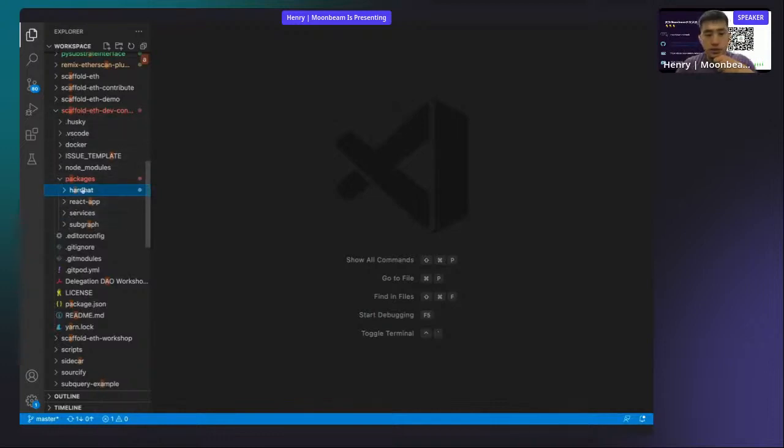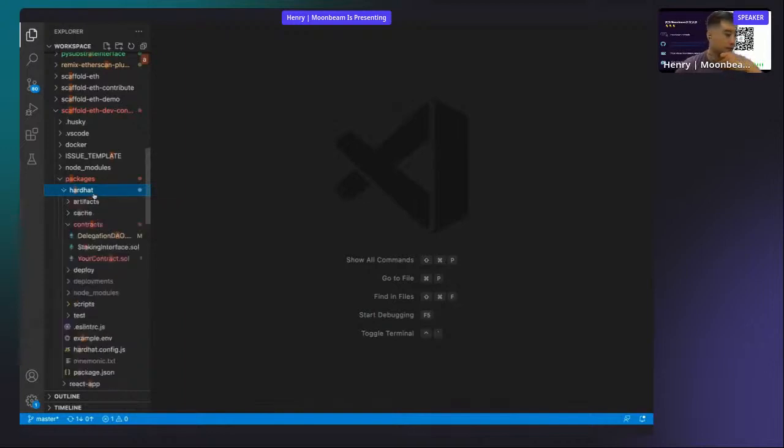The first is Hardhat, then the React app, then the subgraph, and then services for the subgraph. The main two parts we are going to be using today are the first two, which are Hardhat and the React app.